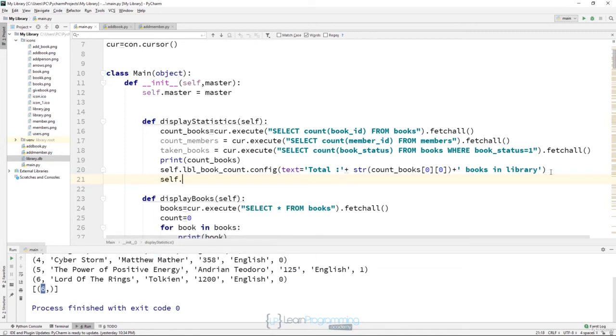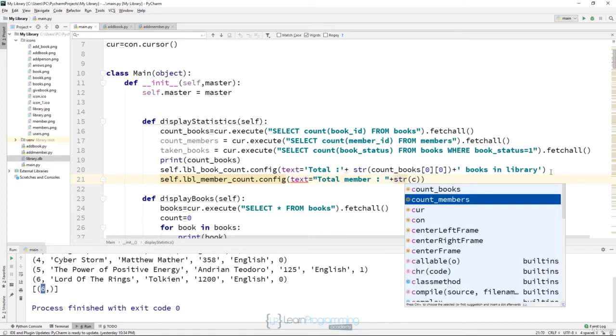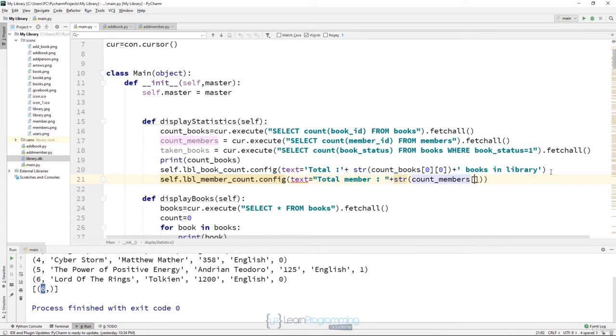So I will say self.lbl member count.config, and here text is going to be, this time I will say total member, and here plus CTR count members, and again first index, and the other one will again be first index.